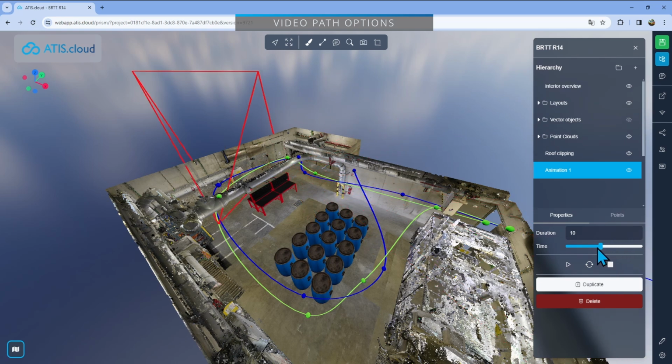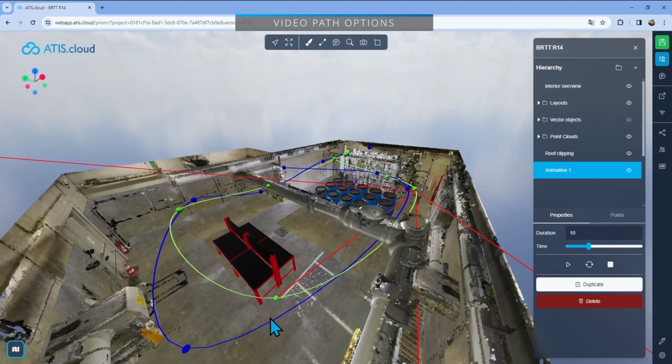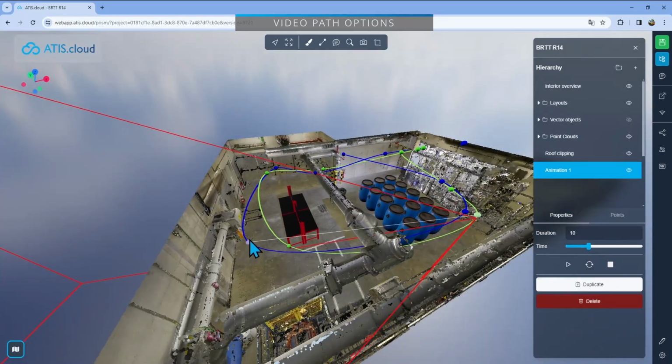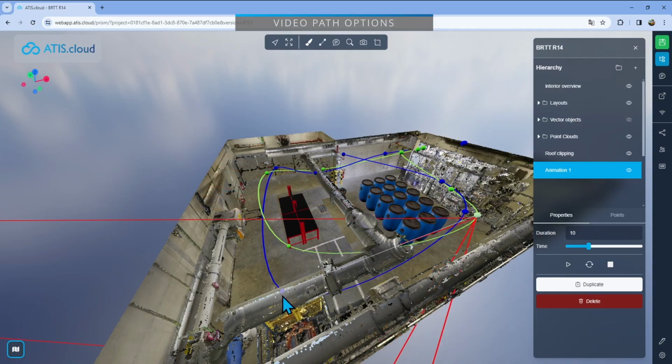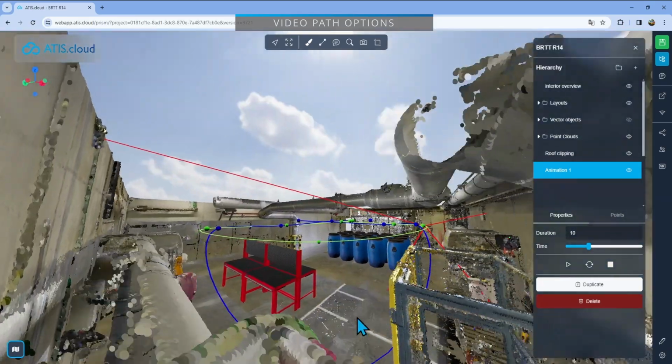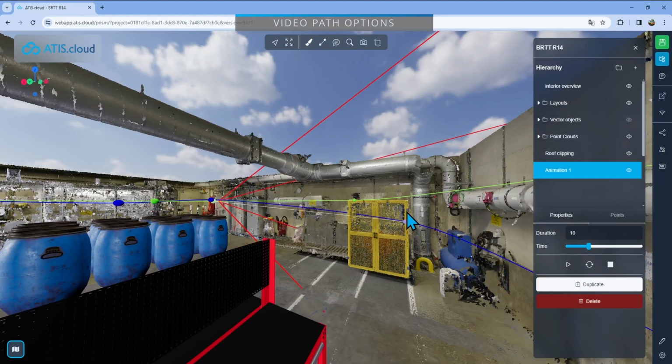Now let's say I'm right here. I can see live what my camera is going to be doing if I move this point, for example. So if I take it up, you can see that my camera is going to be looking up. If I take it down, the camera is going to start looking down, and so on and so on. So I can view live what the camera's actions are going to be when I adjust these blue dots.